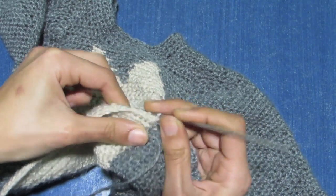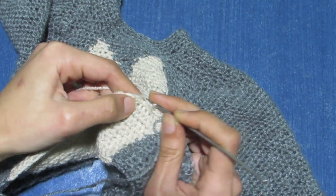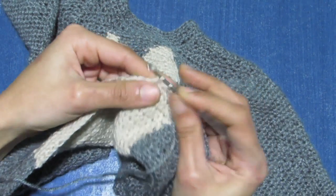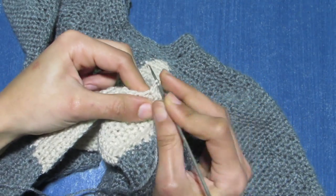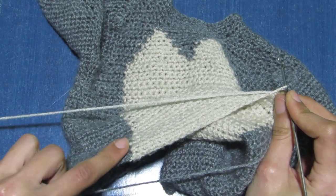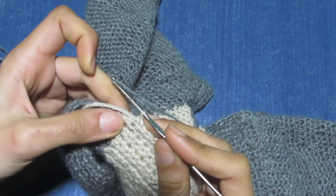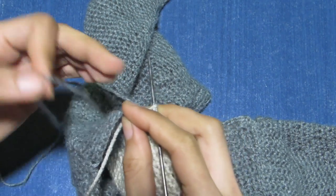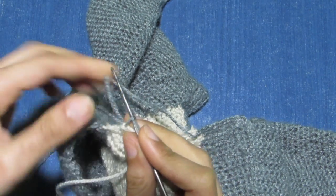So now we are going to shape. Keep doing single crochets until you reach the gray section again. So I'm left with one stitch of the mushroom color and I will work it with the gray. So grab the second ball of your gray and attach and then make one single crochet.